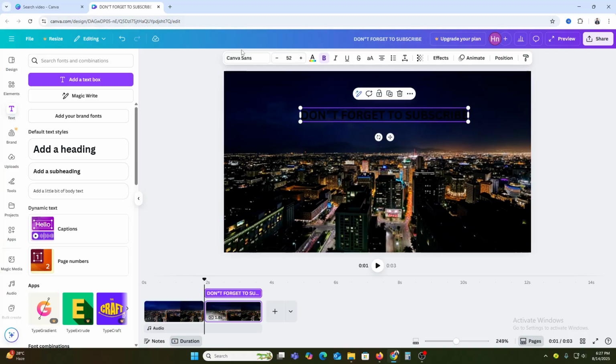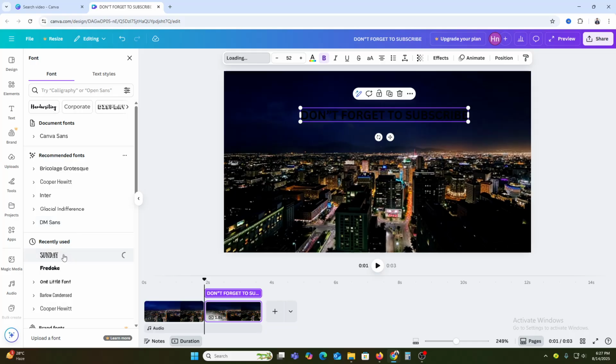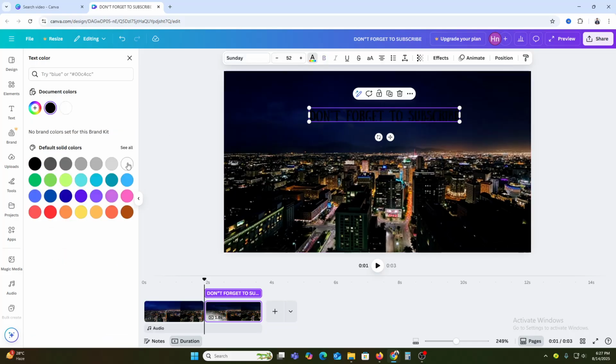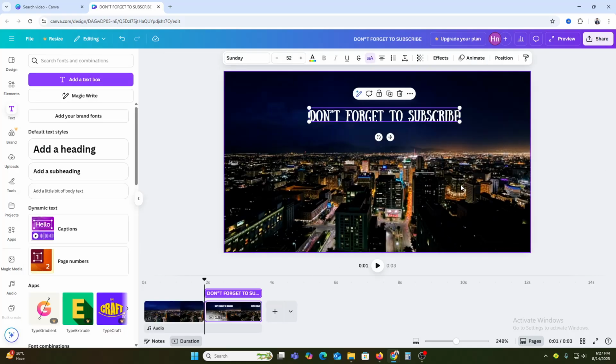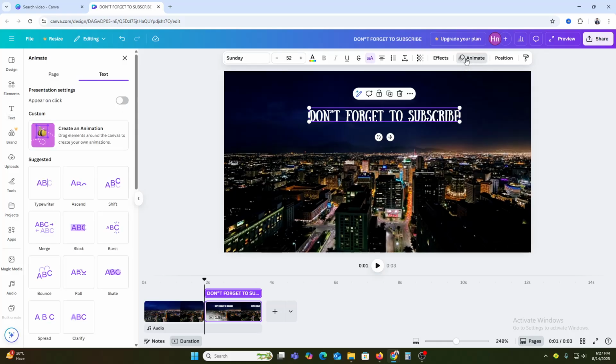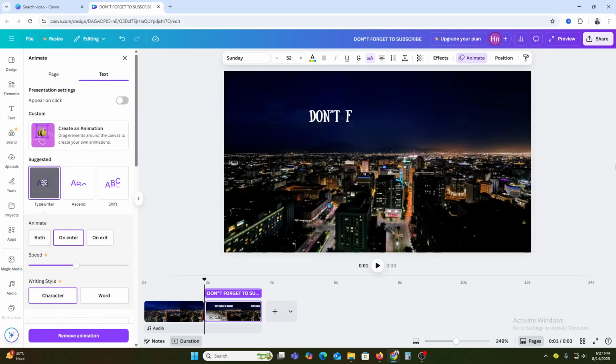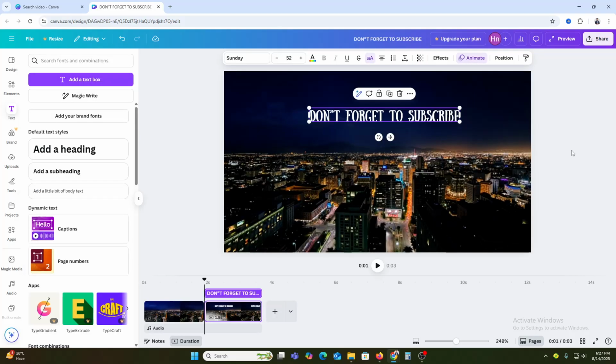Here, I will change the font. Here, I'll make this font. Then I'll change the color. So here, you can change all of them you want in that place. Also, you can add animations. So it's an amazing one. It's a true and great thing. Now you can use text for titles, captions, or call to actions in here.